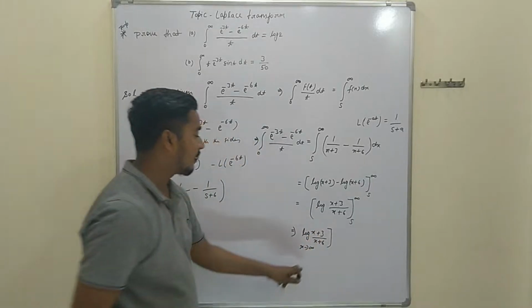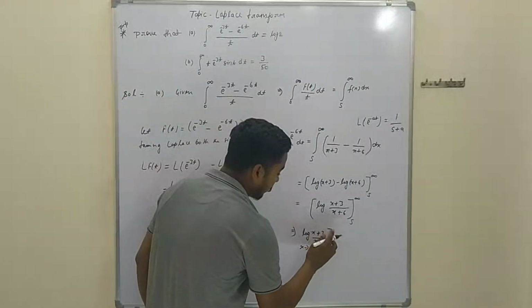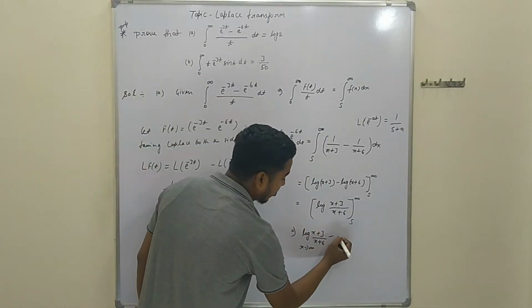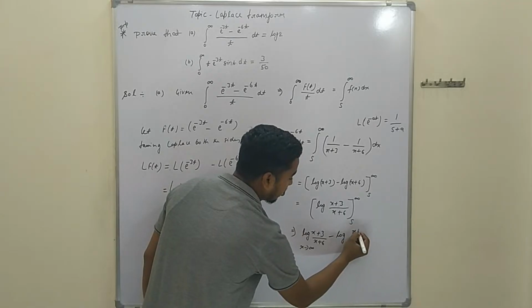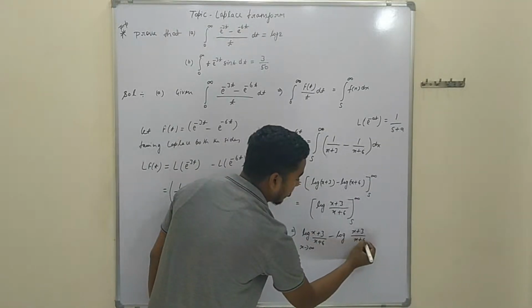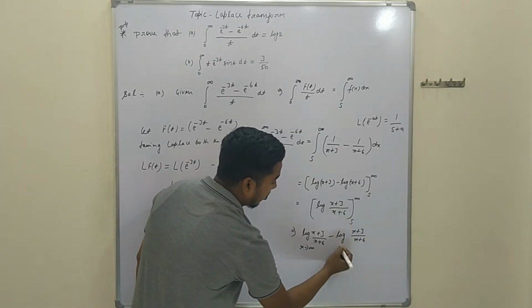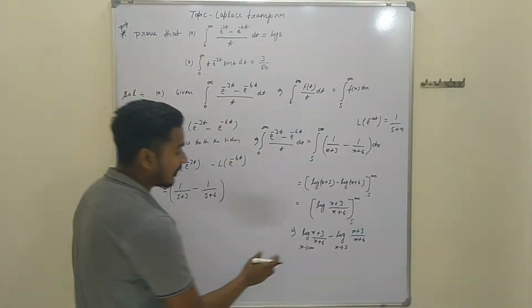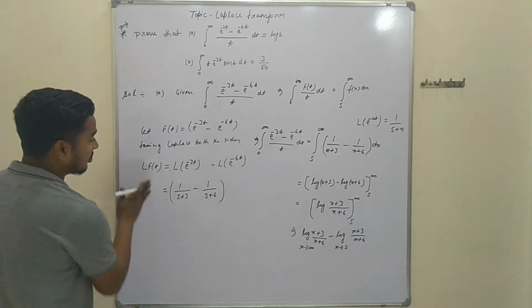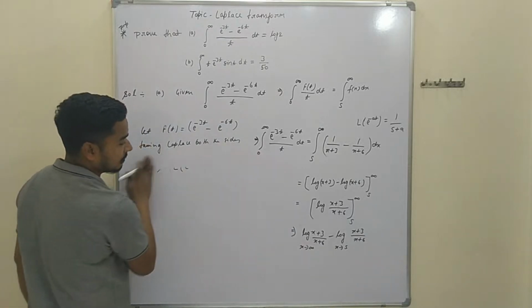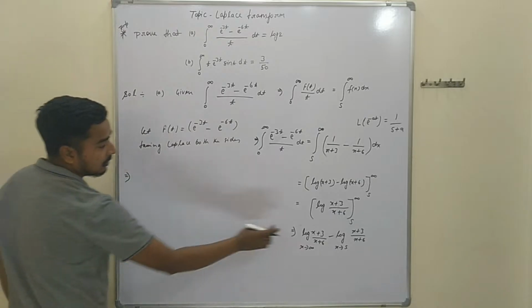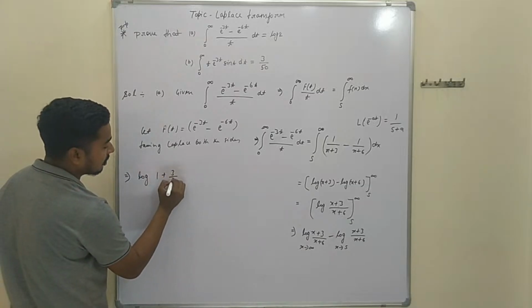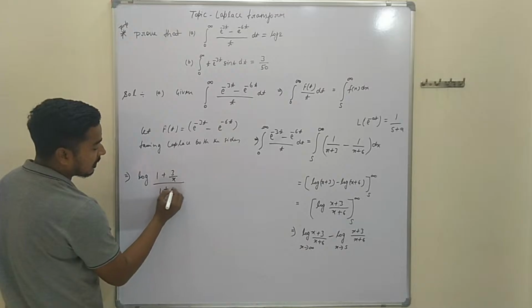And we have to apply the first upper limit in the given function, and second we have to apply the lower limit, taking minus log of (x+3) upon (x+6), and here x tends to s. Lower limit is s. And here we can also transform once again. We can also write this as log of (1+3/x) upon (1+6/x).